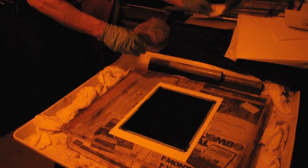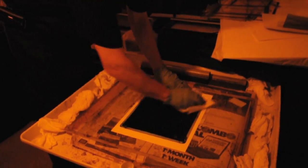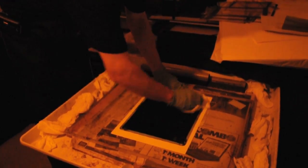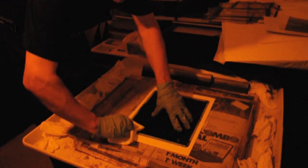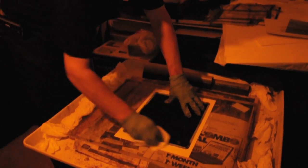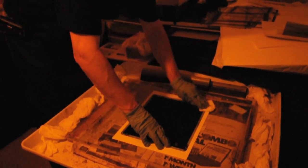Take a piece of just paper towel, and the purpose of this is you want to push on the edge and help to eliminate any moisture that might be stuck on the edge. And if you don't, it can cause the edge to release during development.